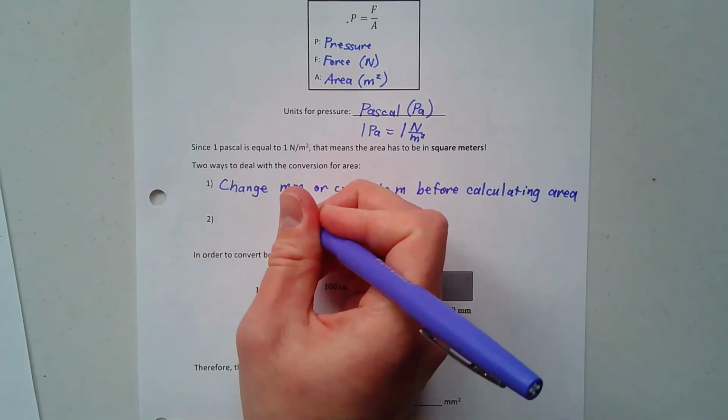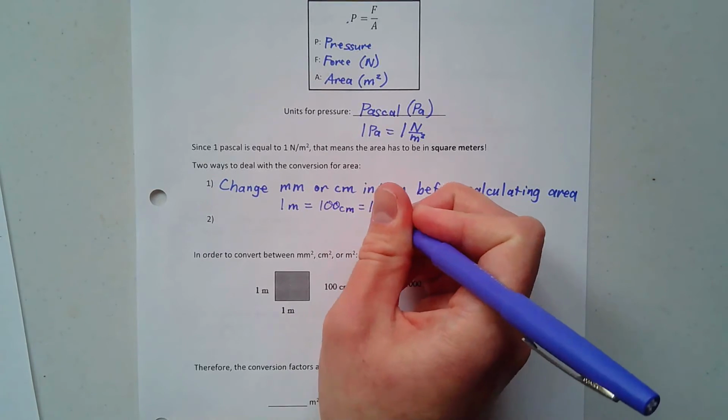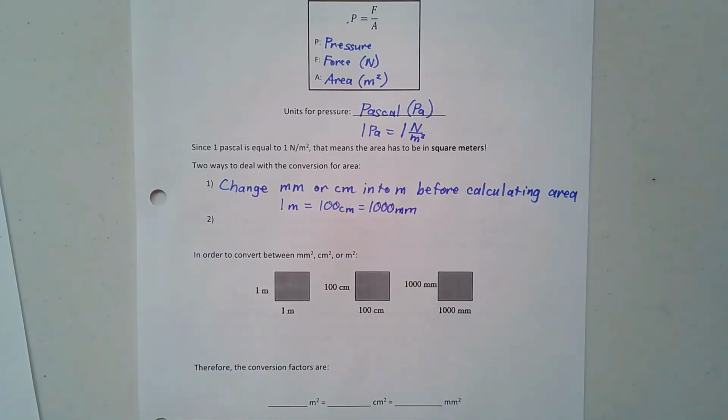And this would then use our 1 meter is 100 centimeters, which is 1,000 millimeters, as our base units of conversion there. That's what we've been familiar with throughout the years, those linear conversions. So as we do it now, if you can change the dimensions before you calculate it, then you can use that same very familiar conversion. You move the decimal point 2 places to get from centimeters to meters, or 3 places if you're going from millimeters to meters. Unfortunately, most of the time, we're not going to have that opportunity.